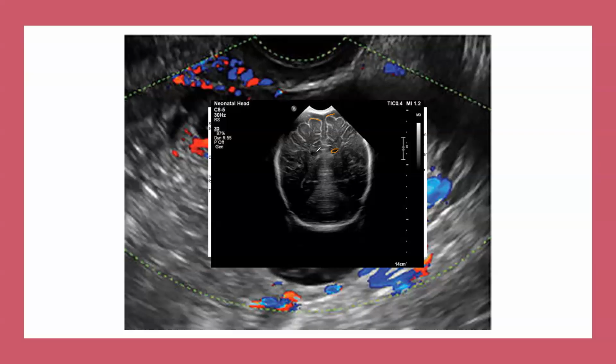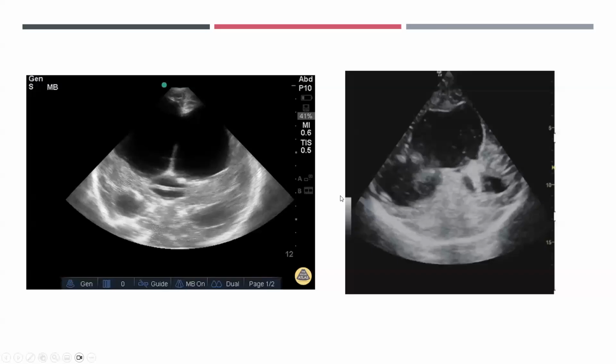But you can see the margins here. The CSF inside it has a constant acoustic impedance, so that appears dark. And then you see the back of the brain, and this is really the cerebellum, very packed with tissue, lots of molecules. So there'll be a lot of scattering, a lot of reflection from this area, so again, it appears bright. I just hope that this field of ultrasound physics gives you a little bit of an idea of how we have moved through that and why we get this image appearance.